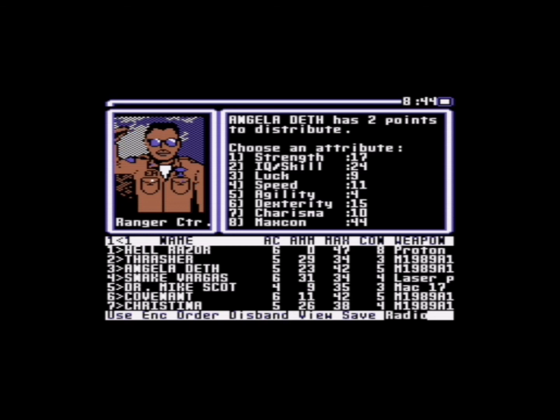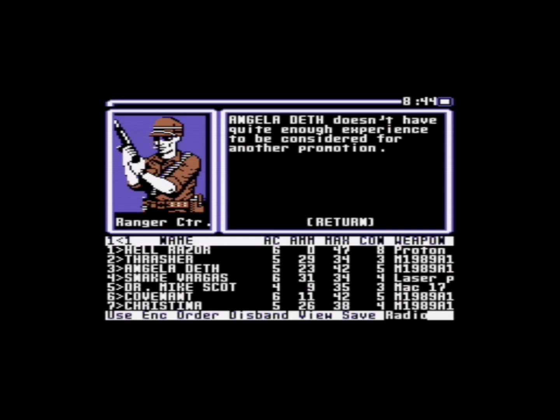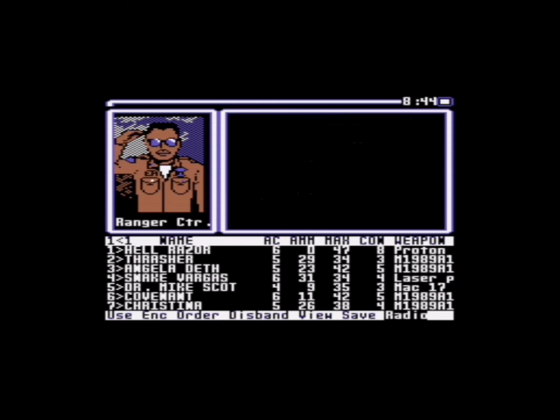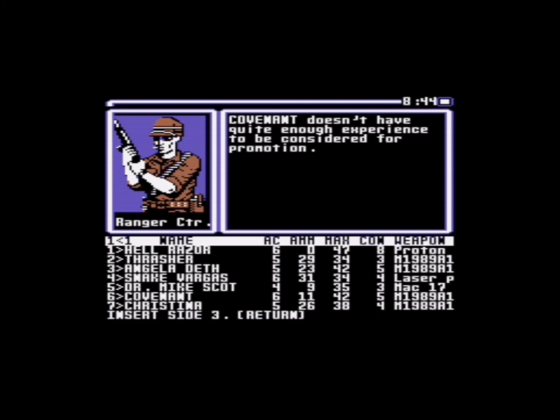She's got terrible agility. She's the face of the party, and she's got a charisma of 10. Her MaxCon is pretty good. And her luck, well, I'm not going to. Okay, yeah, I'll go with two skill points. Okay, Christina, thank you. We'll give her 2. Give her 2 to intelligence. Covenant. Okay, Mike Scott and Covenant haven't passed. Alright, now that they're all done, I'll head into the library and see what sort of skills they're eligible for.